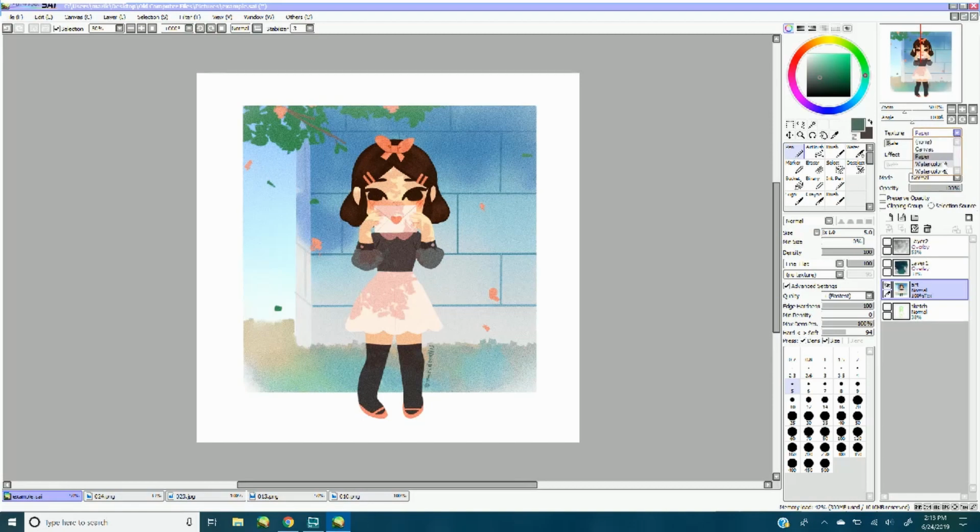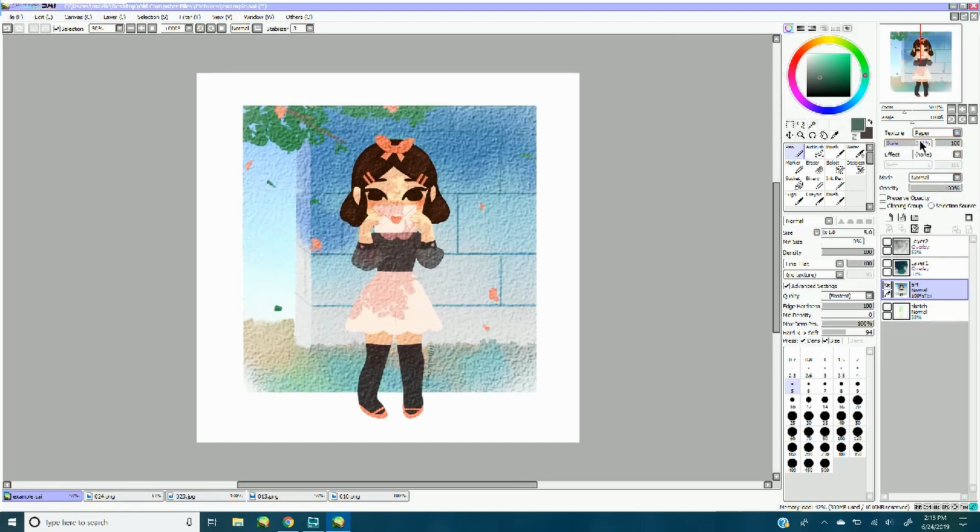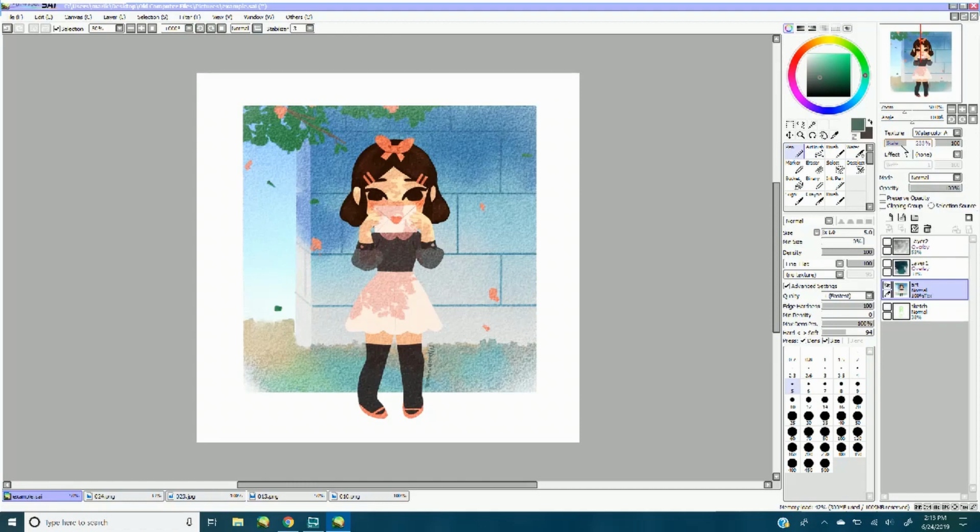This is the canvas texture. Next is the paper texture, which is a very rough grain. This texture would be very good working with large areas of flat color. The watercolor A and B textures are my favorite for giving a subtle nuance to a piece.